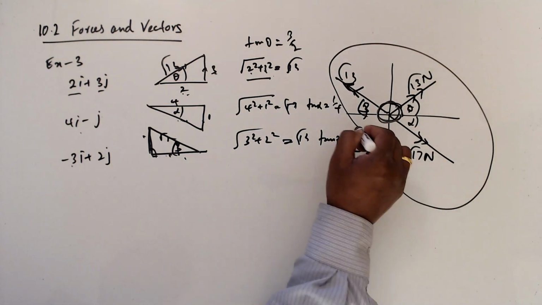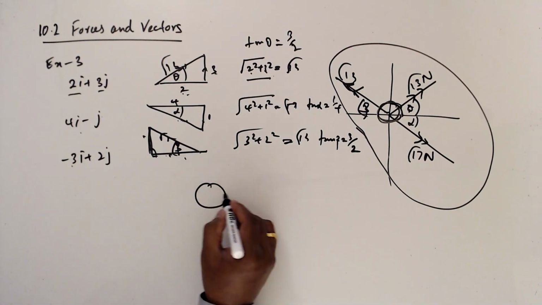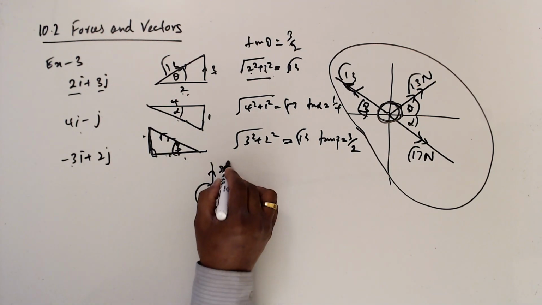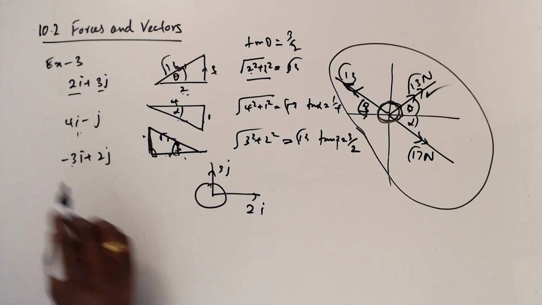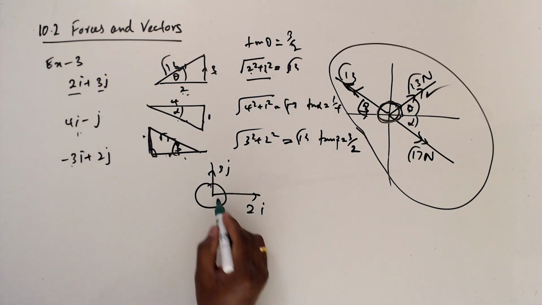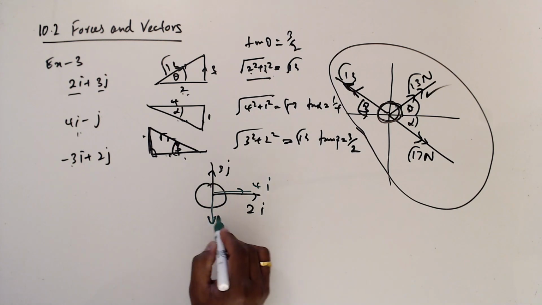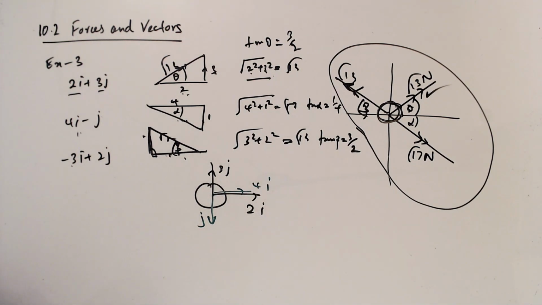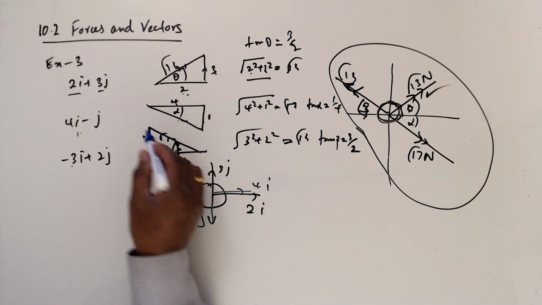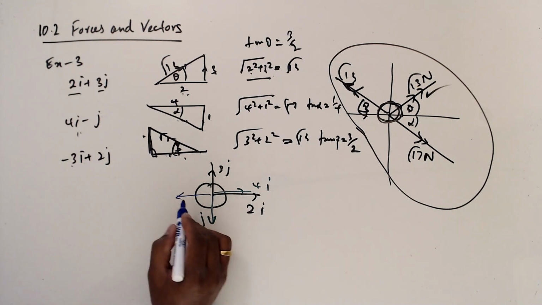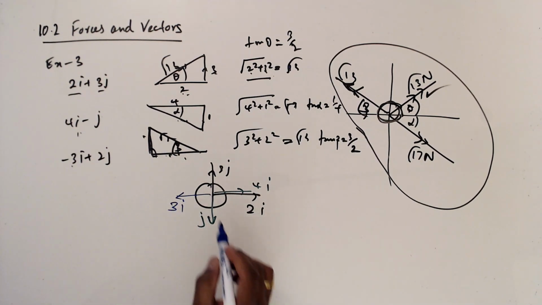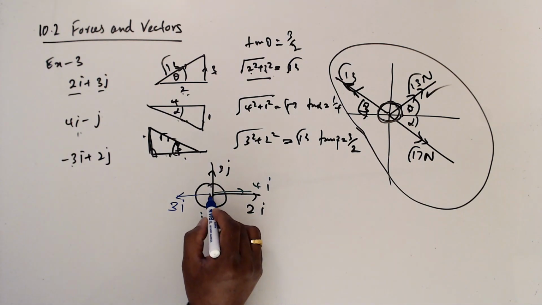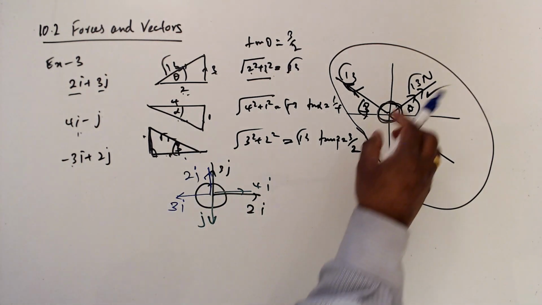So this structure is given in this way. This is 2i plus 3j for this one. Then for this one, 4i minus j. So this direction is minus j, or j for this direction, because direction will give the symbol. And the other one, this one will be represented as 3i to this direction, and 2j, it is here. So this is the actual diagram.